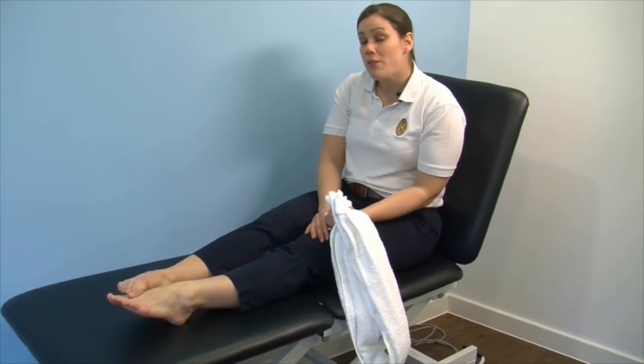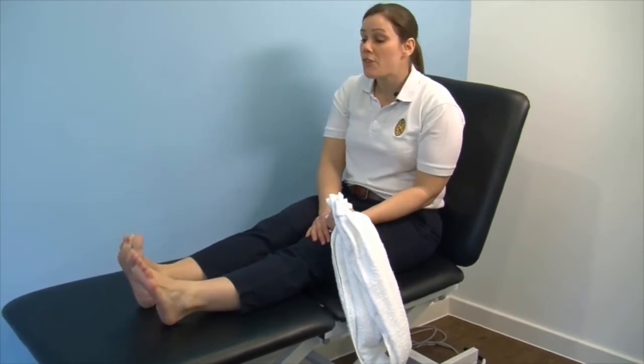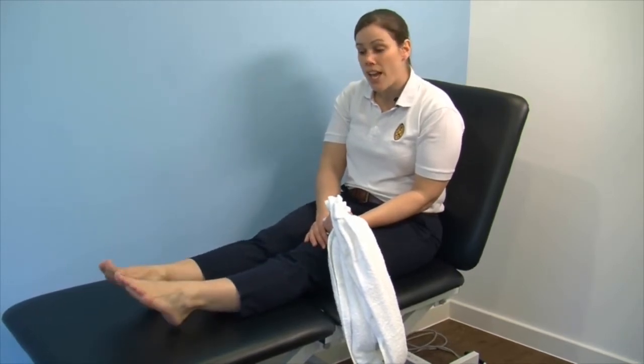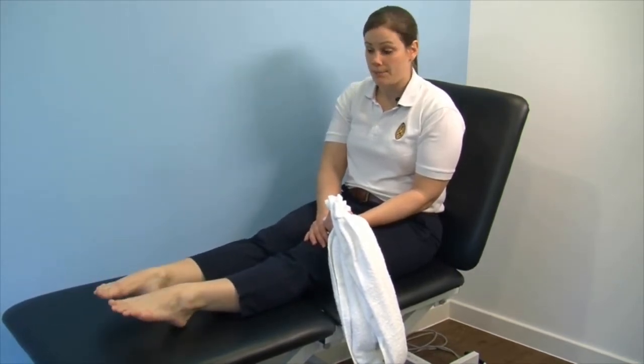I would advise to do both of these exercises approximately 3 to 4 times a day until you have full range of movement of your ankle compared to the other side.